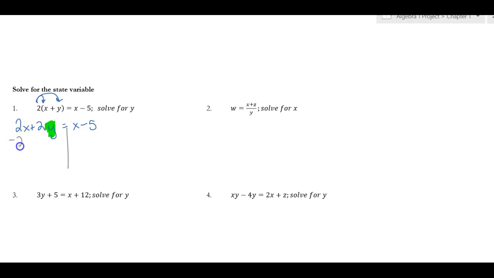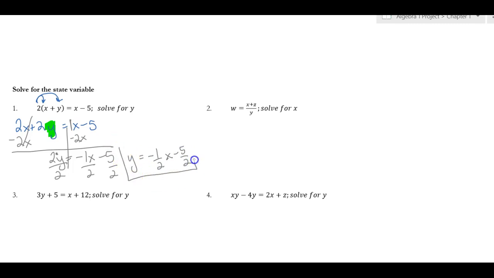Okay, so you should have gotten rid of the 2x on both sides, and then x can go with x, so I'll put it there. And so I have 2y is equal to, well, there's a 1 in front of that one, so 1 minus 2x is negative 1x. And now I have to get rid of this times 2. So I divide each thing by 2. And so y is equal to negative 1/2 x minus 5 over 2. You do not have to make them mixed numbers. Improper fractions are actually pretty good when you have problems that look like this, multivariable problems.